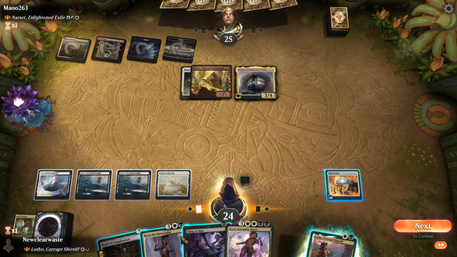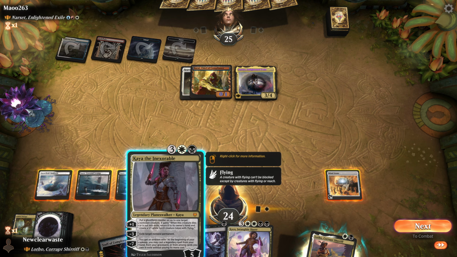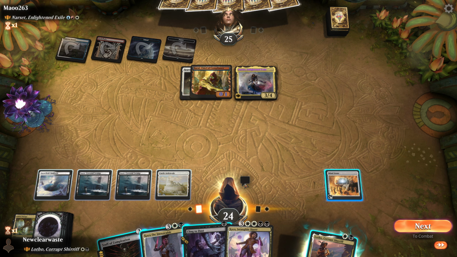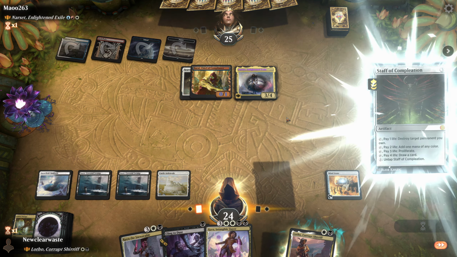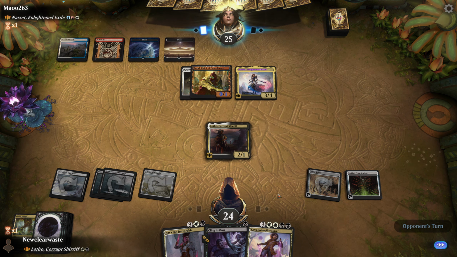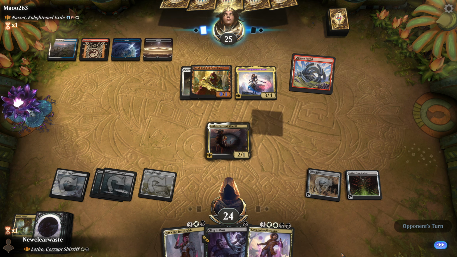Okay. So we could Kaya. I kind of wish this was reversed, because I really don't want to exile this with Kaya, and then we kind of lose the perpetual effect. Is there a better play here? Maybe Staff of Completion into Lotho? I probably should have done that the other order, but oh well. I think that might have given us a treasure if I did it in the other order.